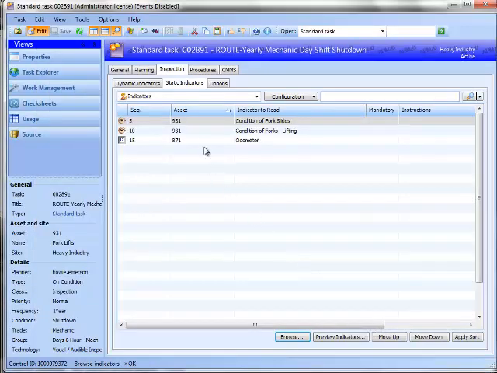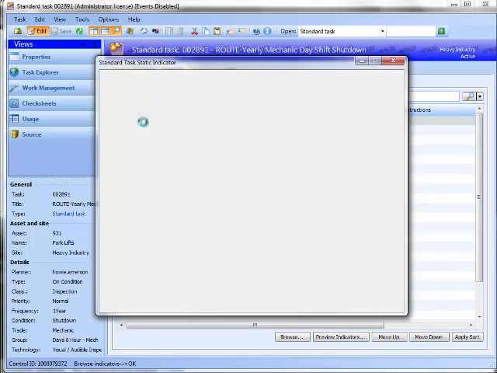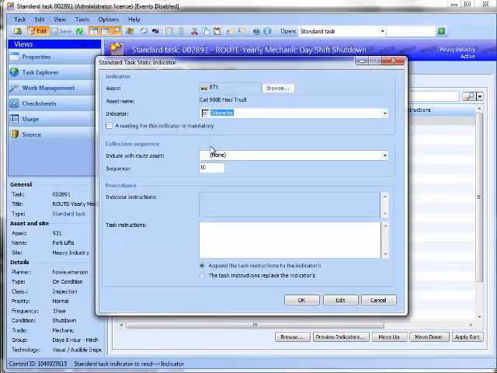The sequence number represents the order in which the indicators are collected. You can adjust the order by highlighting the indicator and moving them up or down using the up or down buttons. You can also change the sequence number field manually.